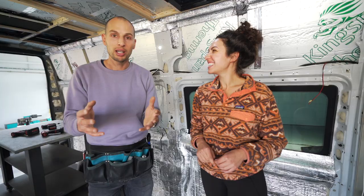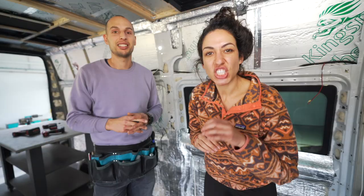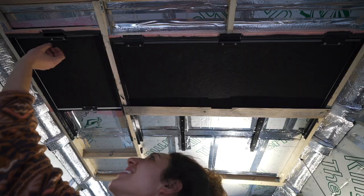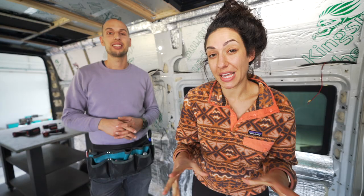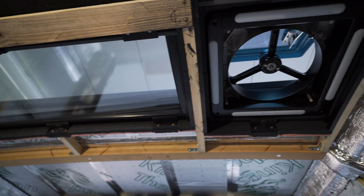It's also great to have such insulated curtains as a huge noise block while driving with these closed. Noise insulation is a good point — how we used to do it before, we had a pillow we would just shove in. Other people we noticed store extra curtains somewhere else. This is the final solution. The only big phase left of the ceiling is to panel it up — three different sections of ceiling panels so we'll be able to remove them, run extra wires, do any sort of maintenance or upkeep super easily.